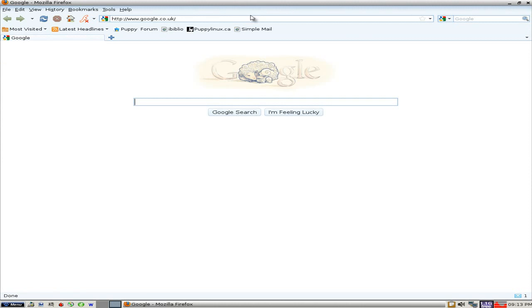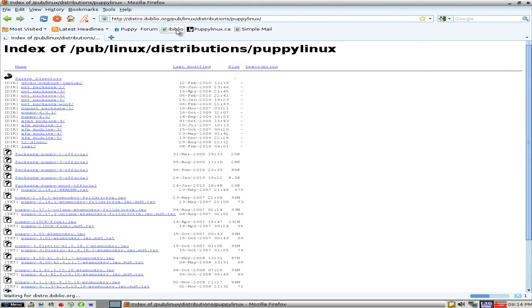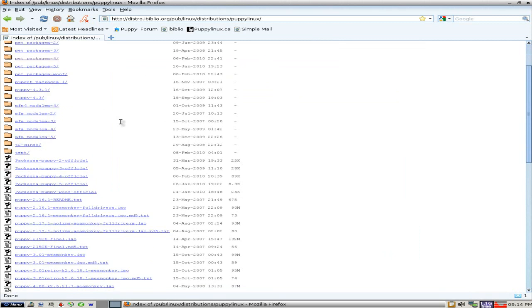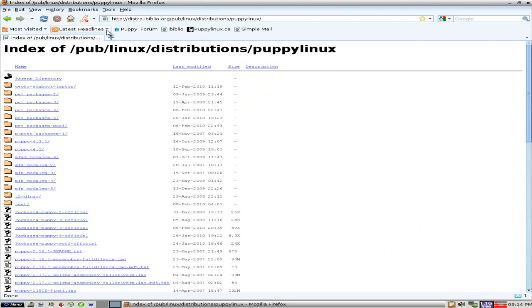So anyway, we'll open up the Fox. There you go. It comes up. Works nice. Super. Nice and clear. Like it. We'll go to Puppy Linux CA. It comes up. It works. We'll go to Ubliblibli. Now here we have all the Puppy packages. Well, a lot of them. And the SFF requirements and puplets and lots of things. And all the pet packages for 3, 4, and 5 versions of Puppy. Remember, 5 is the test one.